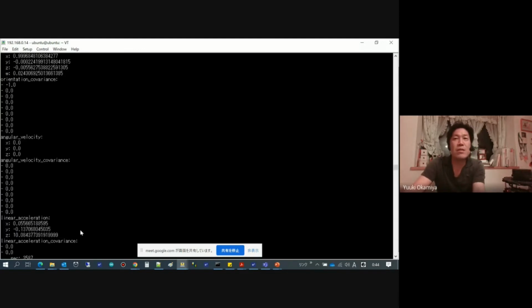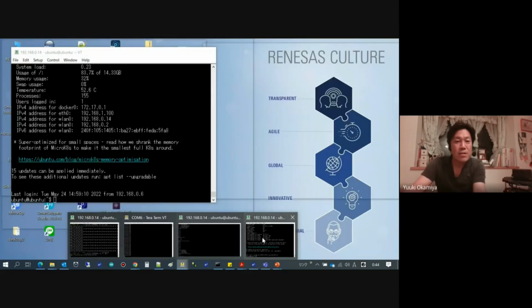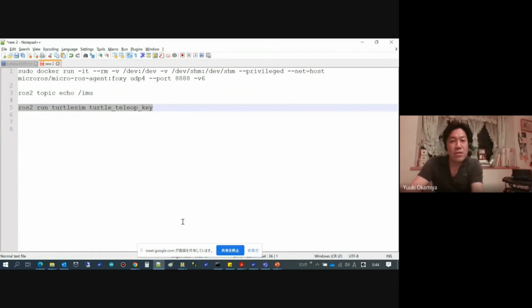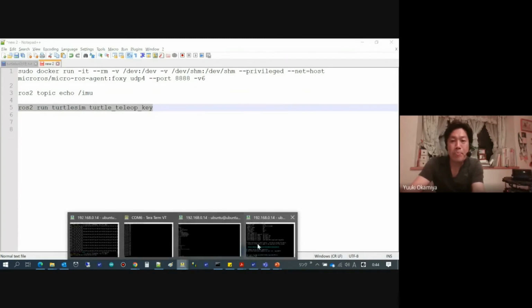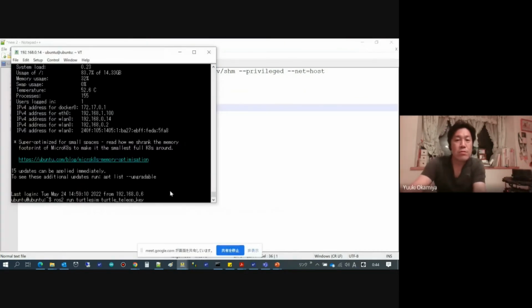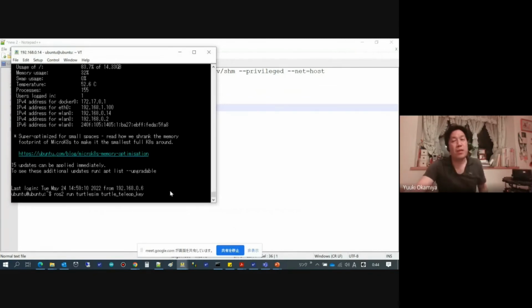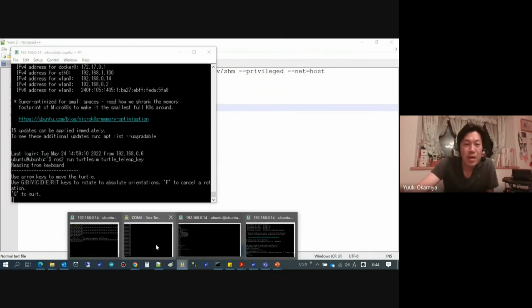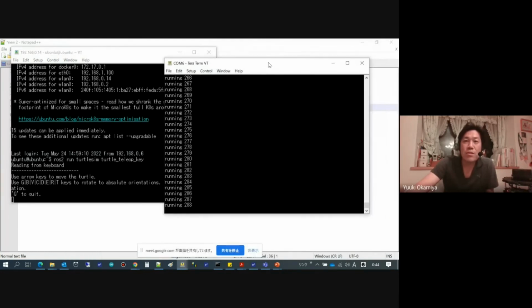So, very fast. And another one, I'll show the turtlebot teleop key. When I push the direction key, this window shows the debug log.